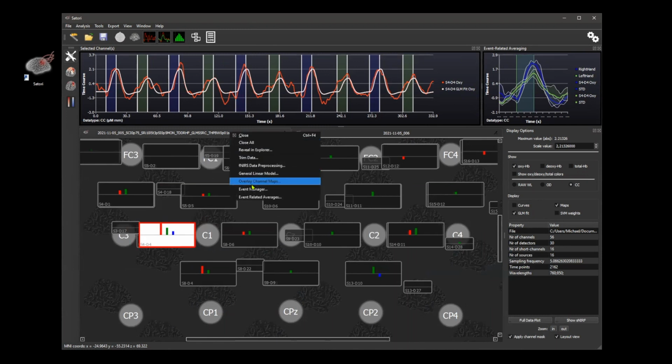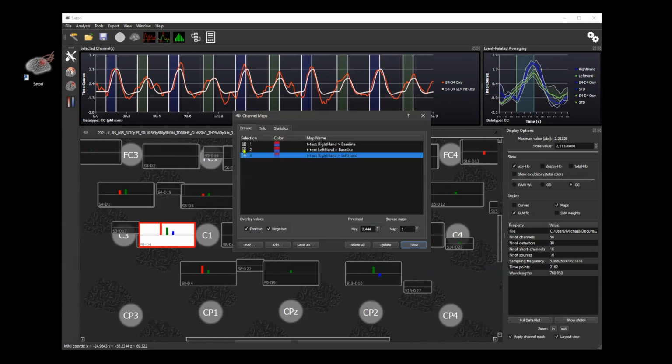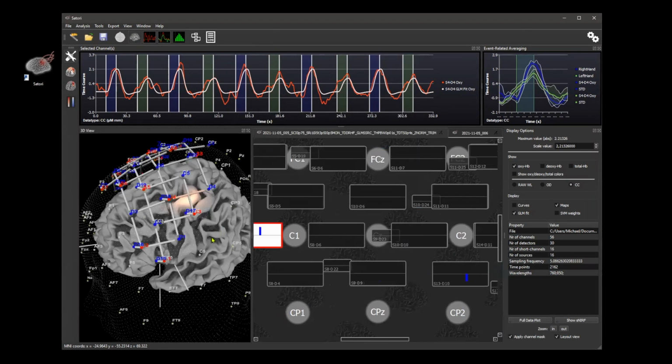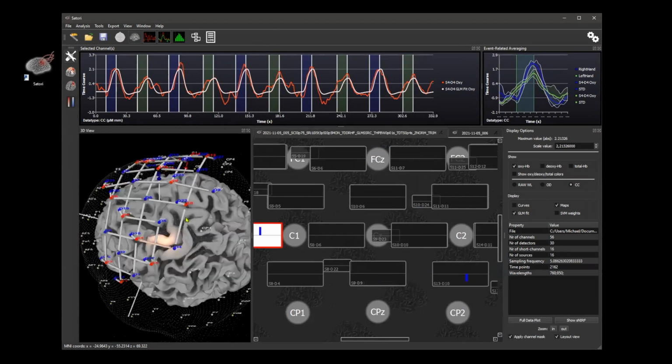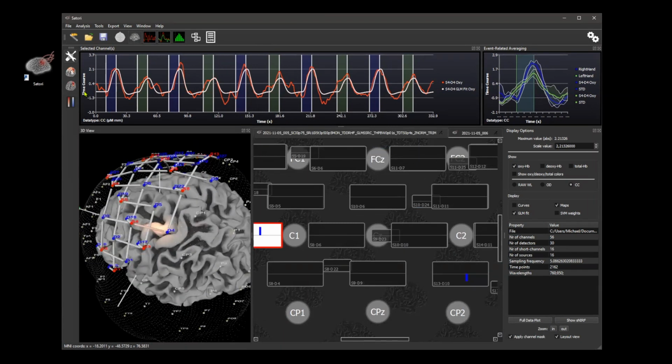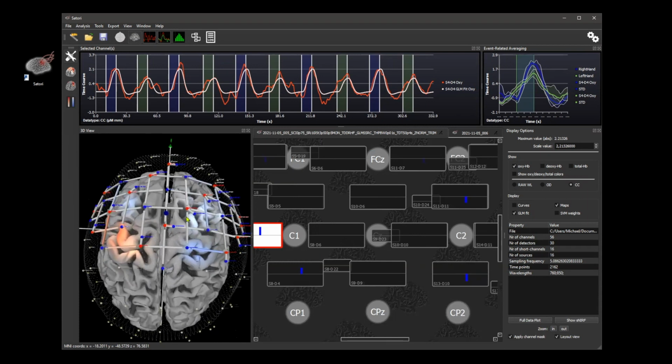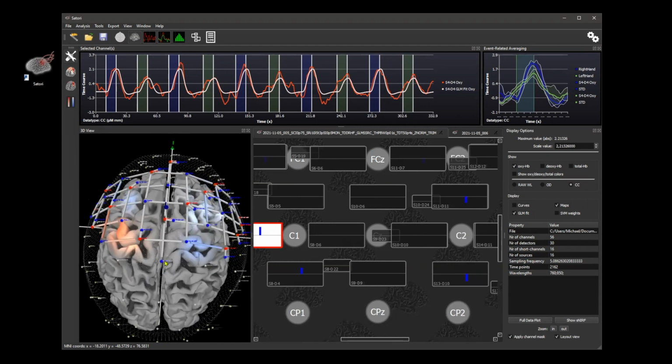So let's go again to our channel maps and only look at the right versus left contrast, and then see the distribution on the brain. There we can see basically the channels where this is true, but we can also lower the threshold to see a bit more distribution. And then we can see the left-right pattern right away.